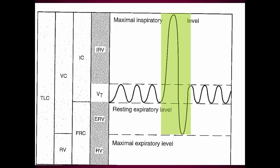So what we're going to do with this, additionally, we're going to carve this thing up and come up with different volumes and capacities as we do this. So we just need to do this one test, and we'll come up with all of these lung volumes and capacities except for the residual volume and anything that contains a residual volume. So in other words, if you're looking at the FRC with simple spirometry, you can't get the FRC because it contains the residual volume. The TLC also contains the residual volume. So we can't get those doing simple spirometry. We'll talk about ways to get that shortly.